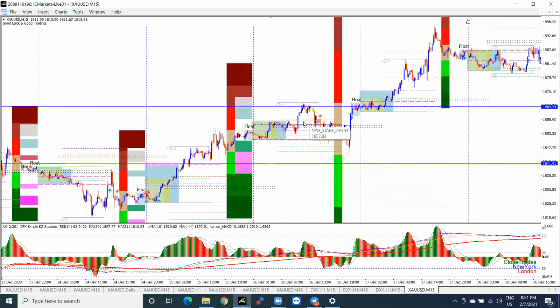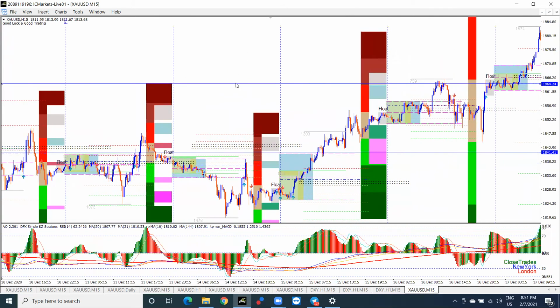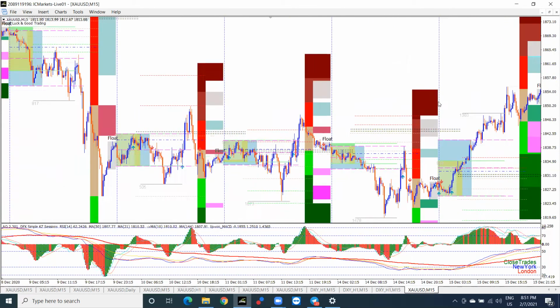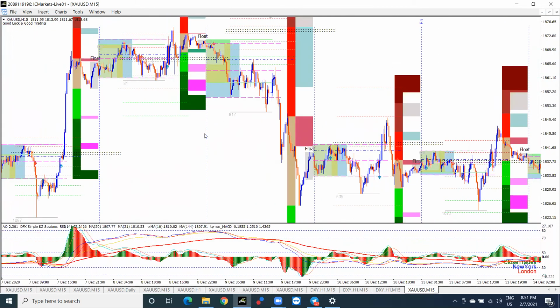And here we have one more signal, but a lot of rules are not met. So let's say that we will not take this trade. But for this week, we have, how much was it, 200 pips, I think. For this week, we have 230 pips, which is completely enough every single week to make this kind of money.